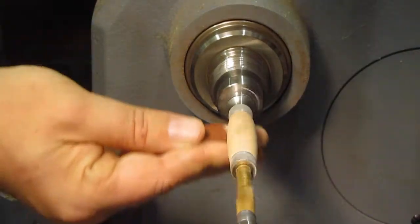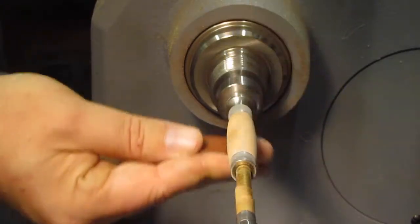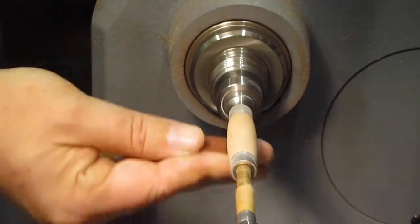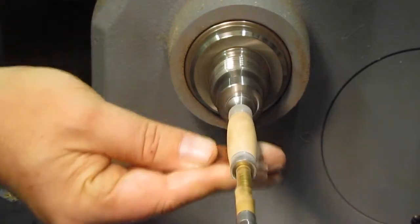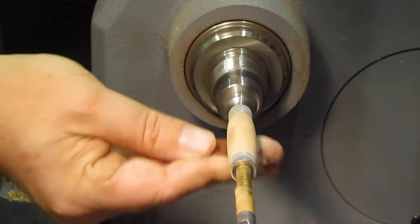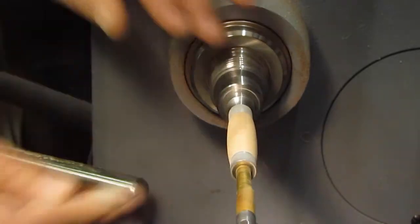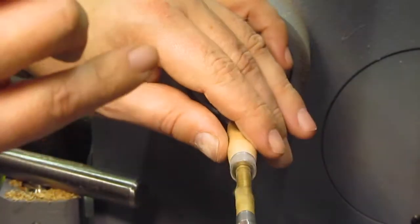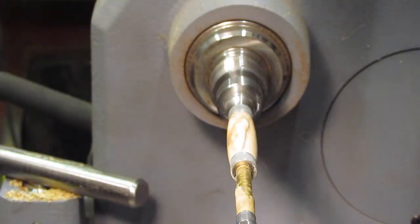The finish that I'm using is this. Let's see if we can get, there you go. Super glue. We'll do between 8 and 10 coats of that, depending on how bored I get. Now, a lot of pen turners will use a super glue accelerator just to make the job quicker. I don't normally, I have got some up there. I don't normally use it, but for the sake of this video, I will today.